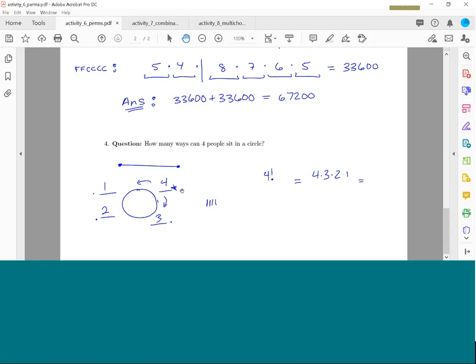So if we want to get it so that the chairs truly are not marked and get rid of this assumption right here with a factorial, what we saw is that there's really 4 different situations where these people could sit in marked chairs, so the chairs stop being marked. We've overcounted by a factor of 4. So what you actually do here is you would divide out by that overcounting of a factor of 4. So this would be your answer.